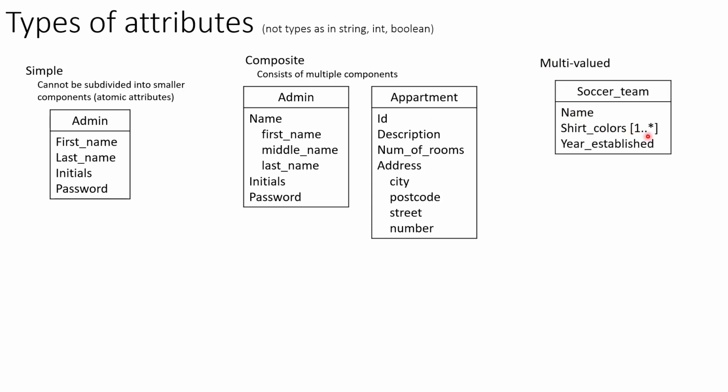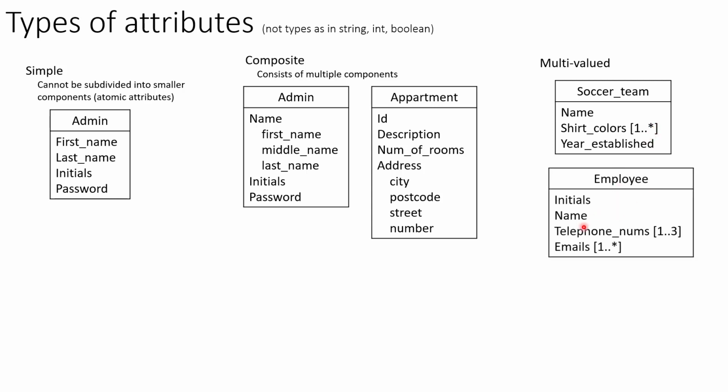They are indicated like this. The constraints here, so you say that a soccer team has shirt colors, and maybe they have blue, white, and red. So that would indicate 3 values. Again, you use it sort of like 0 to 1 or 0 to many. Well, 0 to 1 is not really, then it's just optional, but you define here how many is the lower and upper bound. So it could be 1 to 3, like this one here.